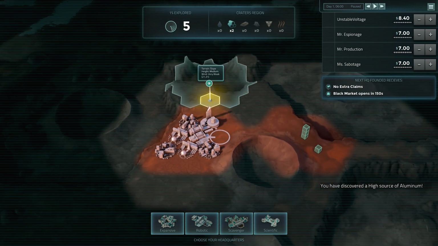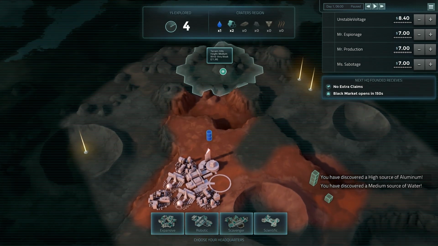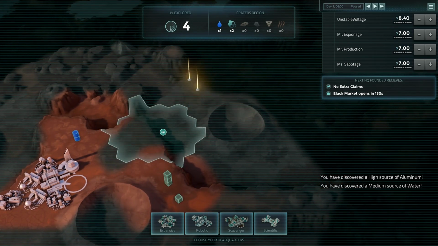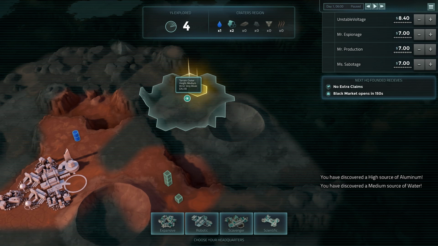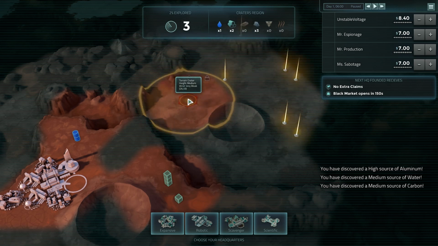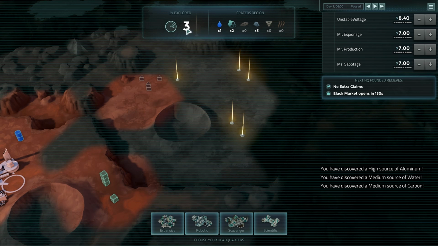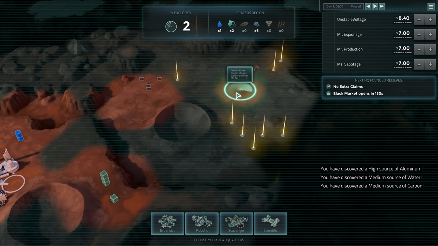Well, we can see there's a resource over here. Let's go ahead and click over in this direction. Levels of water found. So now we've revealed that there's some water over here. We can also see there's some more resources over in this direction. So let's go ahead and have a click over here. Levels of carbon found. So now we found some carbon.